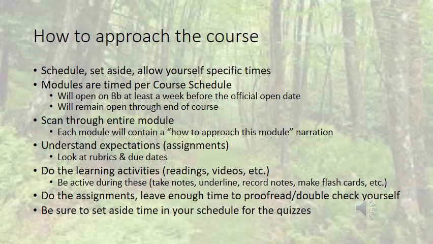So here are some pointers on how to approach the course. First of all, be sure to put enough time in your schedule so that you have time to actually do the coursework. Be sure to allow at least 5 hours a week for this course. It's a 3-credit course. If you were taking it in the classroom, you would be in the classroom at least 3 hours a week, and most people put in another 2 hours for every 1 hour they're in the class, so that would really be 9 hours a week for a 3-credit course.